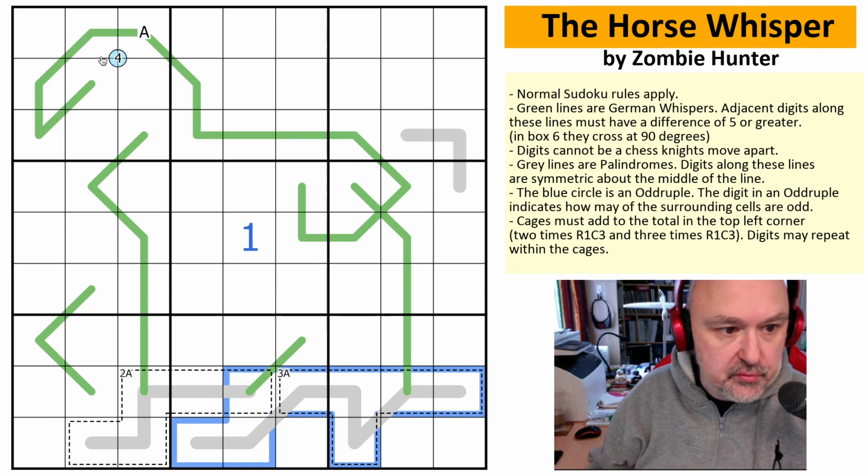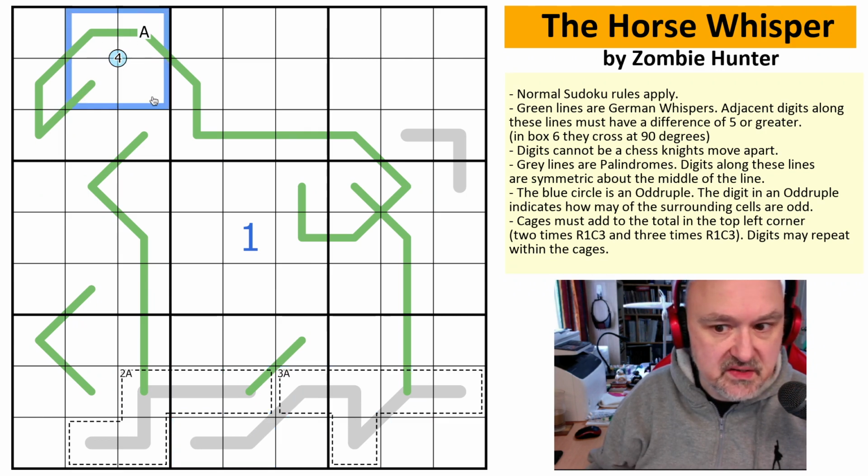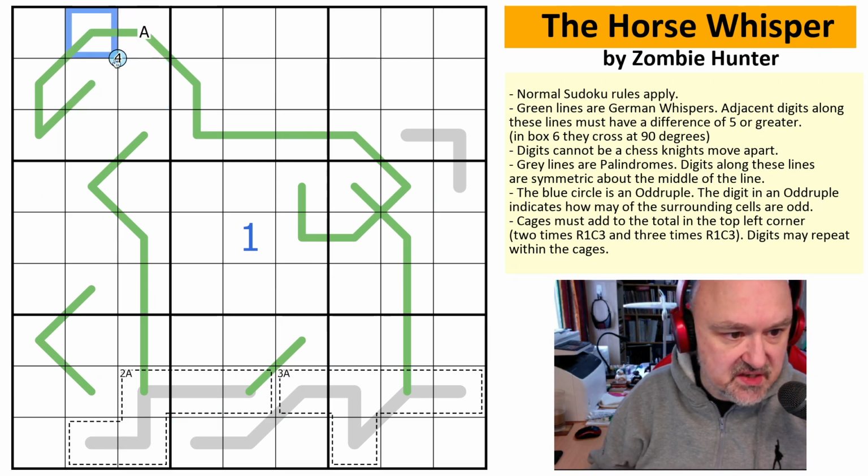There is a blue circle here, and this is what Zombie Hunter has called an oddruple, which means it is indicating the number of digits touching this circle that must be odd. In this case it's a 4, so all of those digits must be odd.